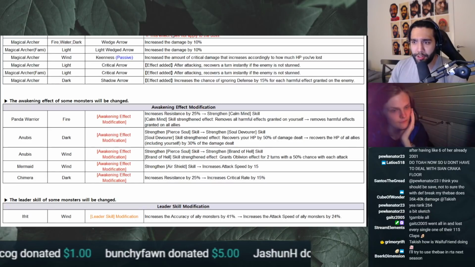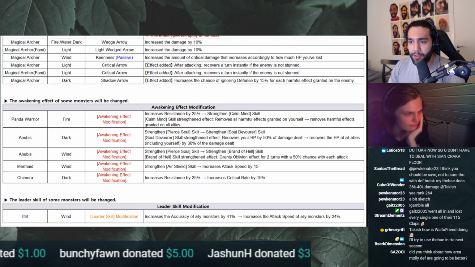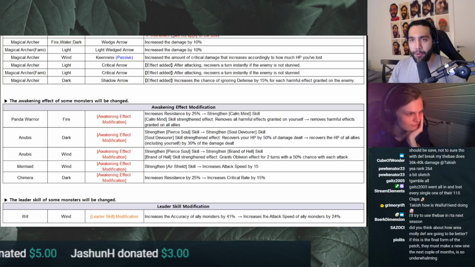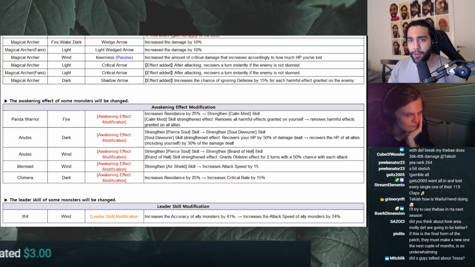Wind Mermaid, we've already talked about her. Her base speed also justifies how good of a unit she has become in terms of countering Hathors, Genny Hathor, Chiwu comps for RTA. And then we have Zeratu.